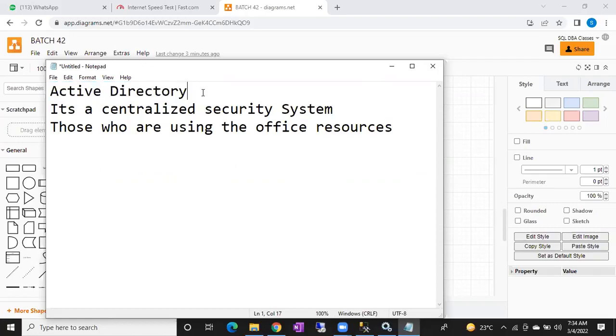So who is responsible? Who will create the Active Directory? Are they going to wait, saying, okay, chalo, Subhani will come and build Active Directory for my company? No, right? The secure system is already built up. It was already ready. But you should know how it is going to work. How the things are going to work, you should know.